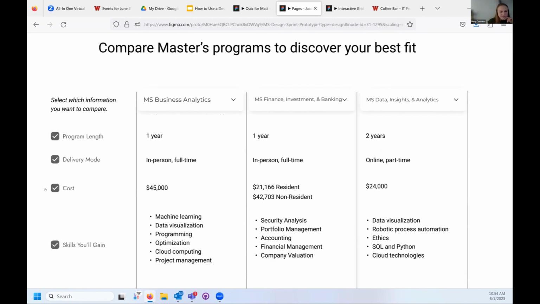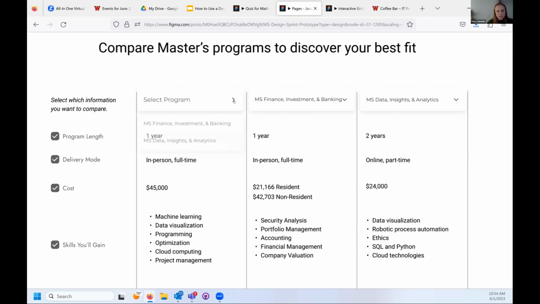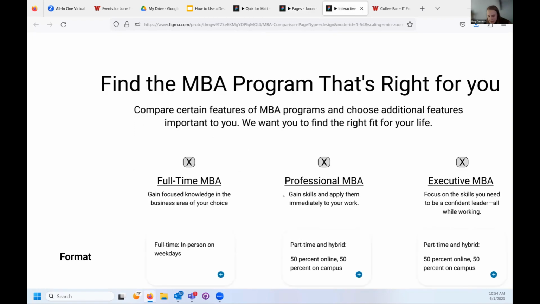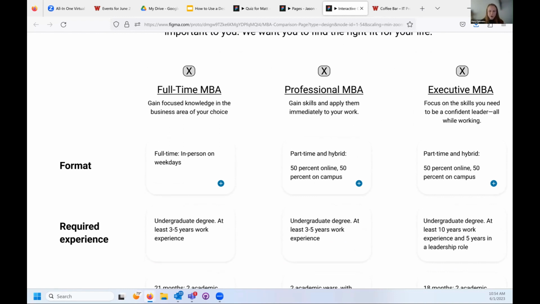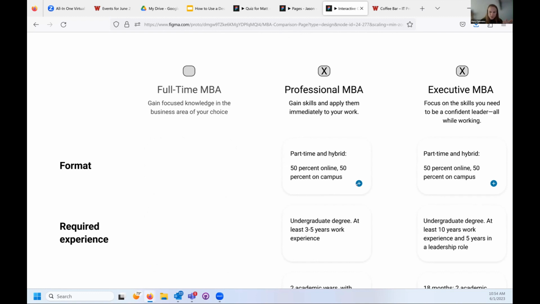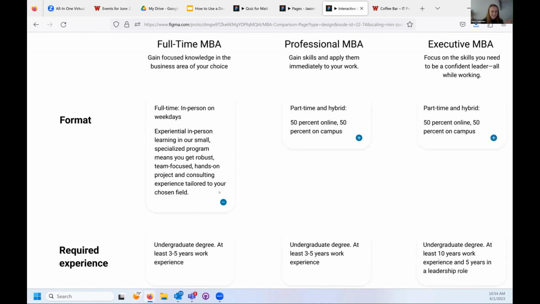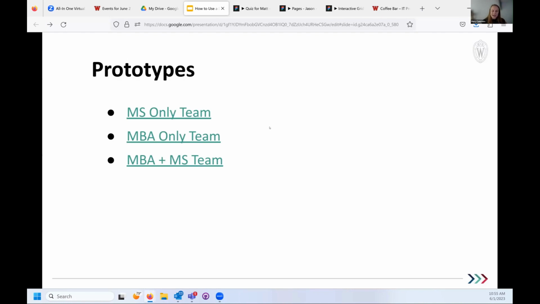We played around with different things with the comparison table. Like if you unchecked it, maybe that row would go away because you don't care about that piece of information. Or it auto-populates with your top 3 programs, but maybe you want to see a different one. You could choose it. And then the last group did a very interactive table. They went hard on the interactive table. You could take away a whole column. Better bring that column back. You could expand different content. They had a bunch going on with their table. So those were pretty nice prototypes.